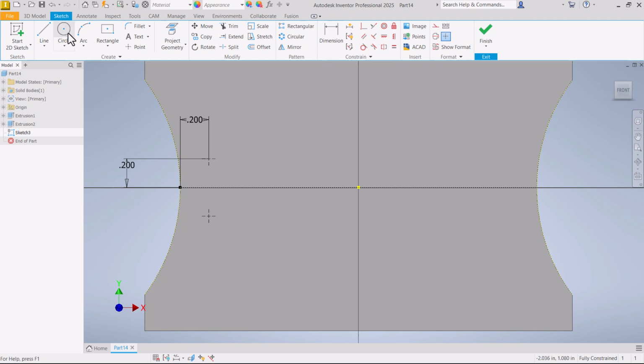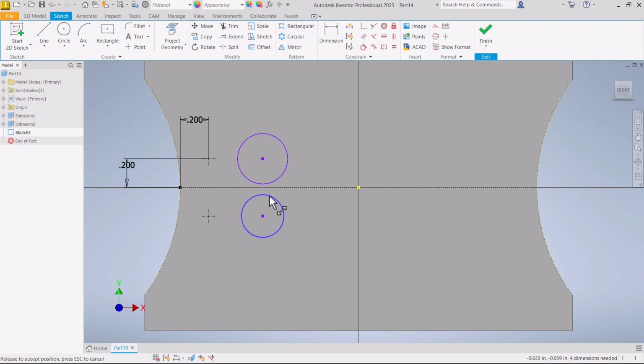Now I'm going to move along over here to a circle first. I'm going to draw a little circle above and below. Notice they are 2 different sizes and they are not moving at all relative to each other. And I'm going to apply a symmetric constraint this time just to the center points of these circles, around that line. Now, see what I get is that they move together, but those 2 circles are not always going to be the same size.